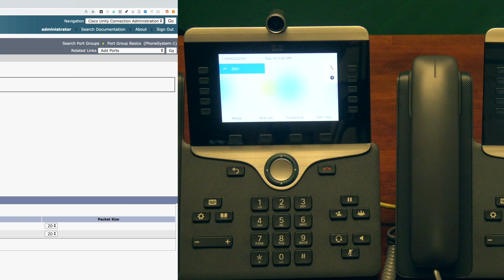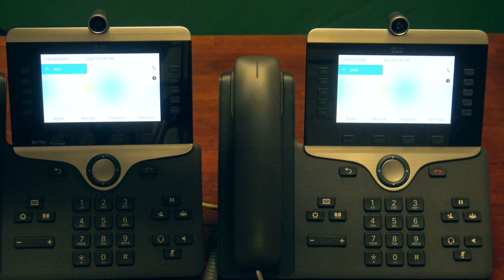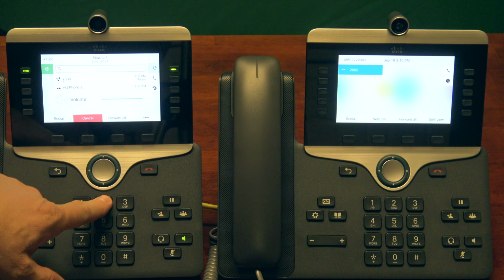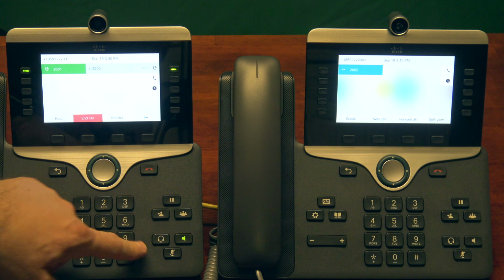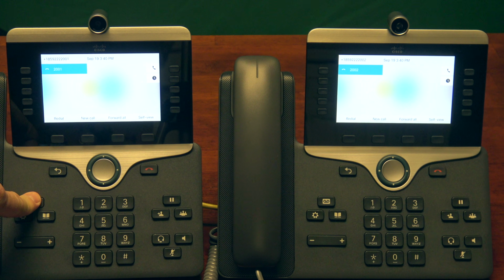Connection server. Well, here we're looking at HQ Phone 1 and HQ Phone 2. Now, on HQ Phone 1, if I go off hook and dial 2500... Hello, Cisco Unity Connection Messaging System. We can hear that, yes, indeed, we are connecting to the Unity Connection server. However, if I press the Messages button, nothing happens because it has not downloaded its configuration file since we made that update to say, hey, the default voicemail pilot number is 2500.